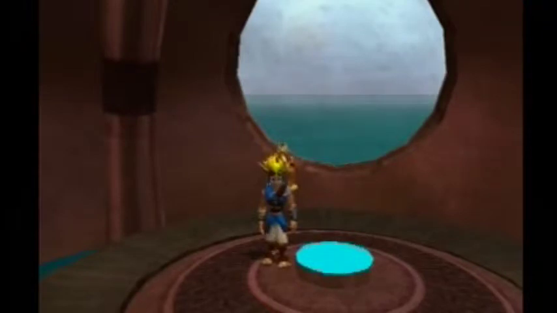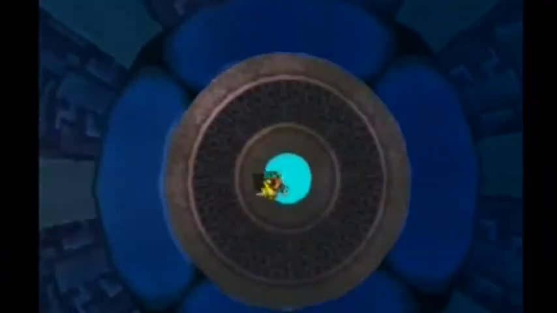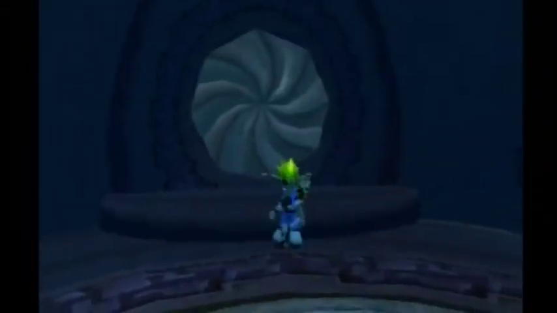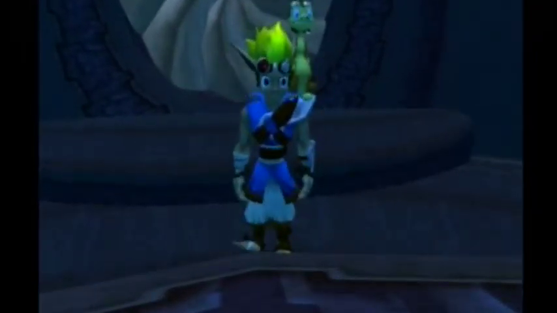And click this button. Going down into the depths. See through the windows on the side, we're going down in the water to the lost Precursor City, which we will explore next time on the Jak and Daxter playthrough.